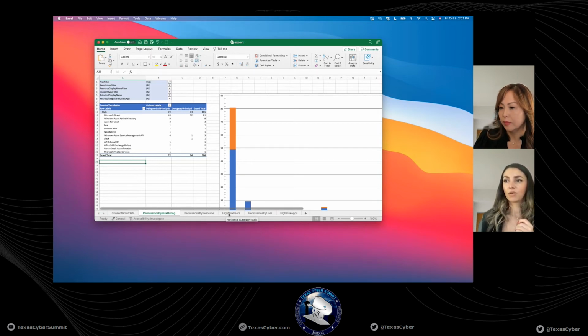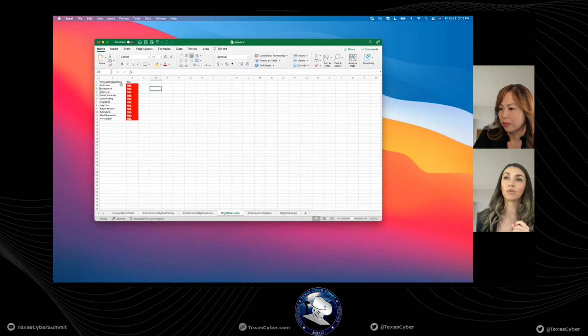The other tab that I wanted to show you, as I was mentioning before, is the high risk users tab. So here you will have the list of users that have consented to high risk permissions, and usually these permissions are also available to all users. So there has been an admin that has granted consent on behalf of the entire organization for this application.